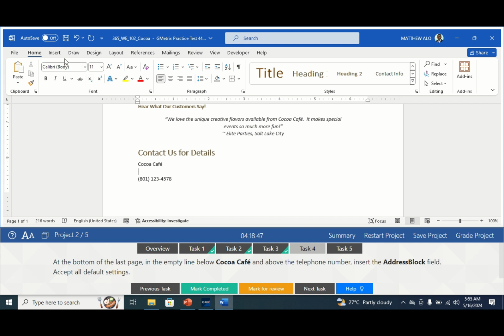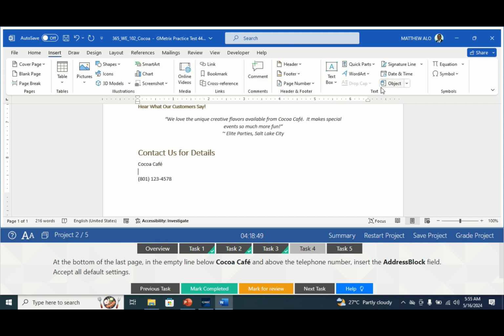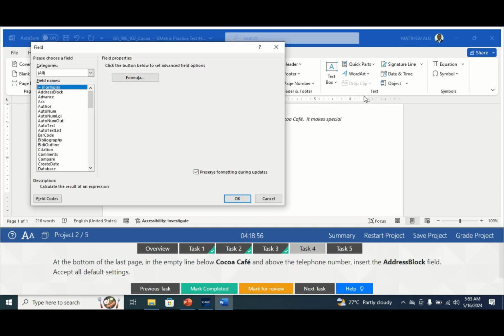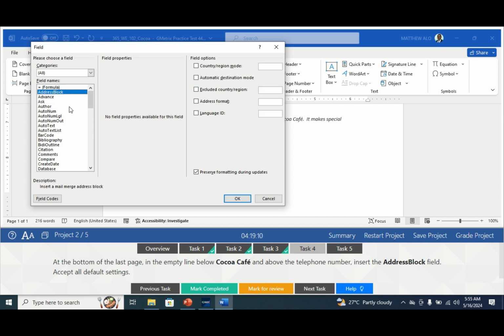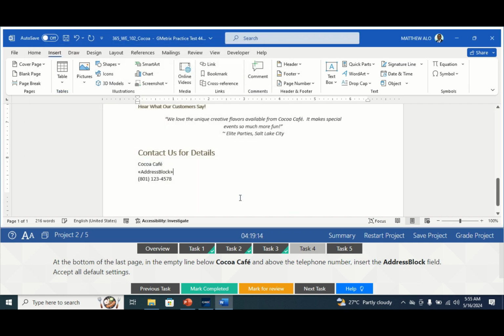Click on the Insert tab, then in the Text group, select Quick Parts and select Field. Then select Address Block and select OK. That is inserted now. Task 4 marked completed.